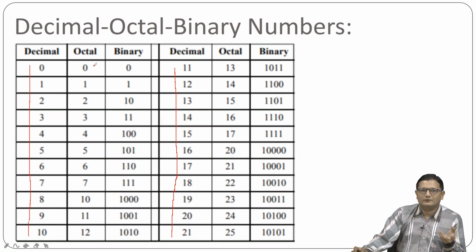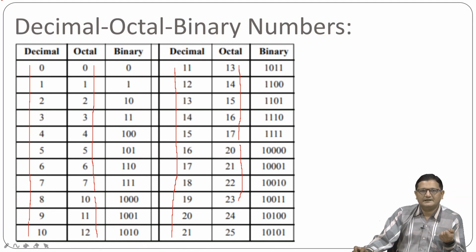Suppose the same numbers we are writing in the octal, then obviously the 0 will be considered as 0, 1, 2, 3, 4, 5, 6, 7. Okay, because in the octal numbering system 8 is not there, right? You can't use 8 as a symbol or 9 as a symbol. So obviously all 8 symbols are completed, right? And when all the symbols are completed, we need to switch over to a 2-digit number. So then you need to write something like this: 10, 11, 12, 13, 14, 15, 16, 17. You can't write 18 because in 18, 1 and 8 is there. 8 is not a valid symbol for octal, right? And for that obviously after 17 you need to go ahead with 20, 21, 22 and so on, right?